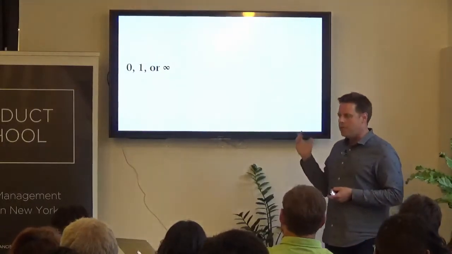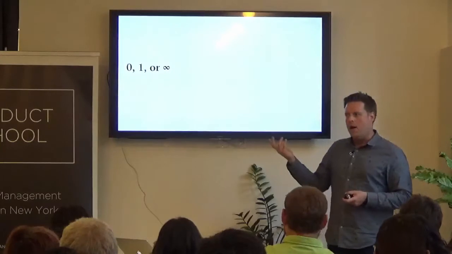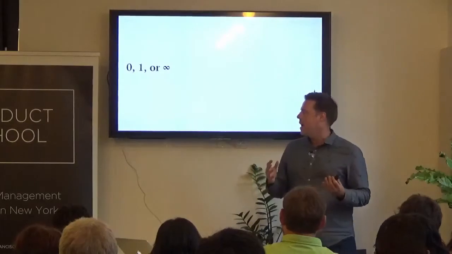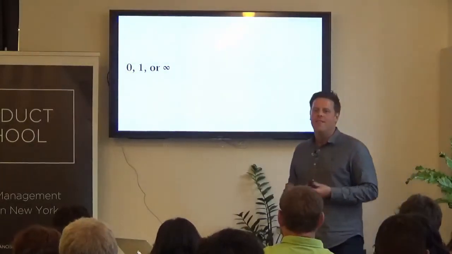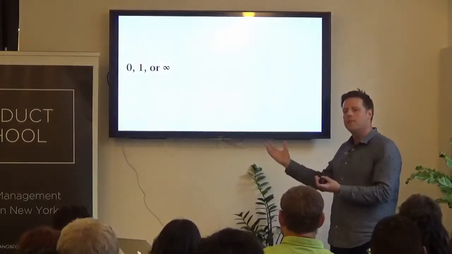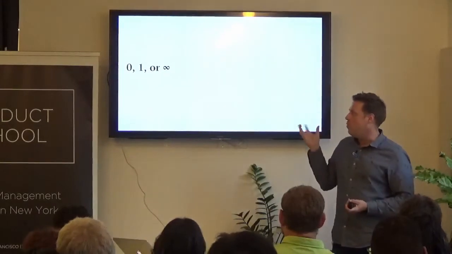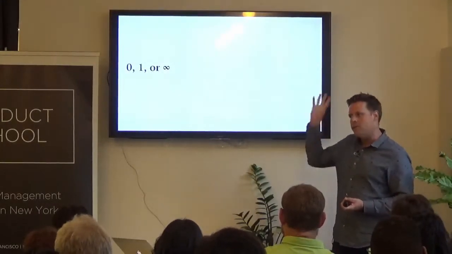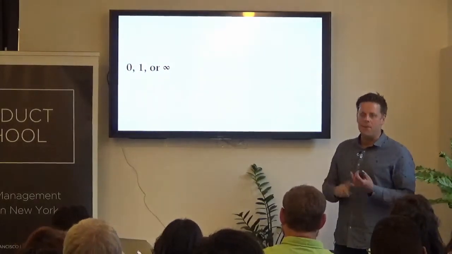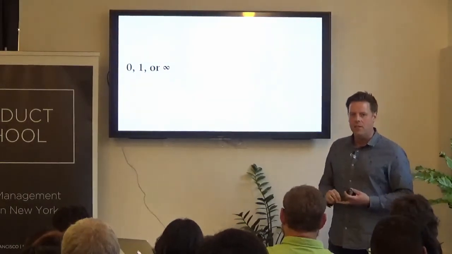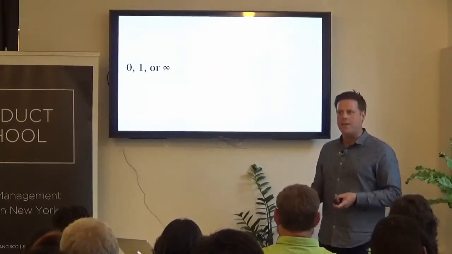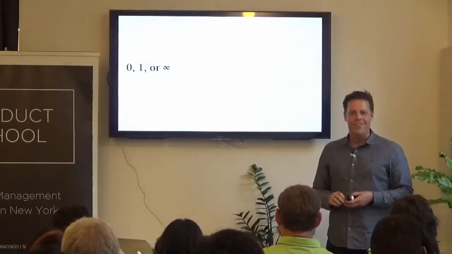But I think what's interesting about all these things, and I think this is partially a problem with technology in general, is that there's this rule or heuristic that every number is either 0, 1, or infinity. What that means is that either there's a lack of something, there's one of something, or there's lots of something. The reason this is a problem is that when we talk about things like accuracy, or even raw numbers like monthly active users or daily active users, it makes the assumption that we should go to infinity with them. There's never a time that someone just says, actually, this is enough daily active users, right?